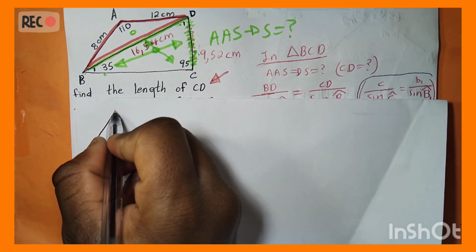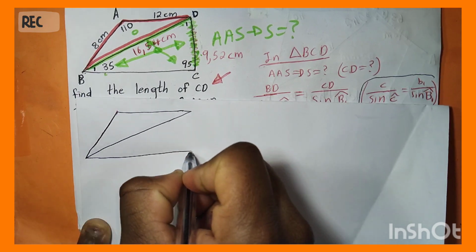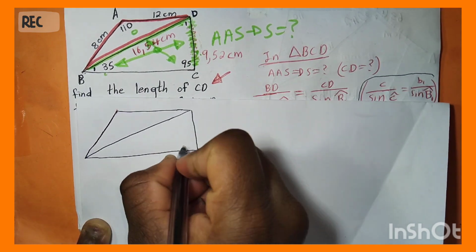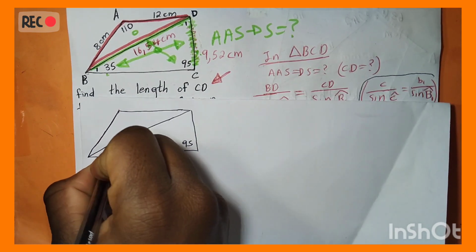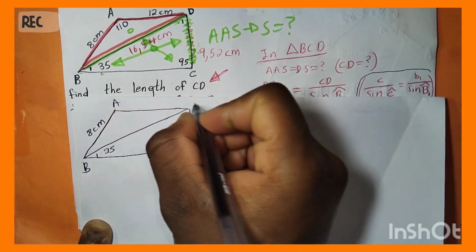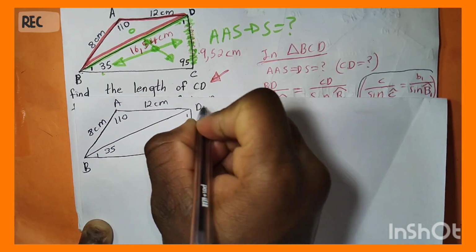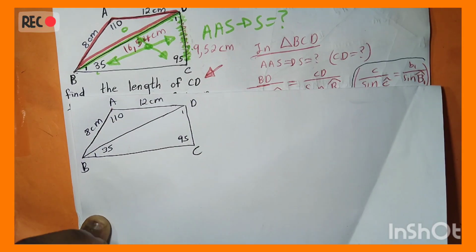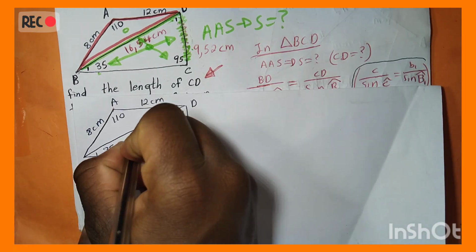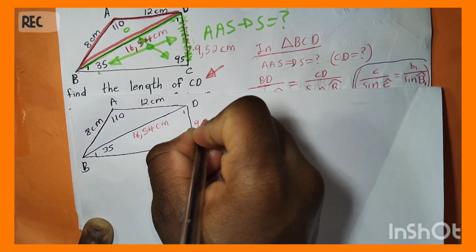When I'm talking about the area, I'm talking about the space which is covered by the shape there, which is 35 degrees, that's B, 8 centimeters, A, that's 12 centimeters, 110 degrees, that's A, and D, then here it's C. But now these two I know, this centimeter, and I also know this thing.